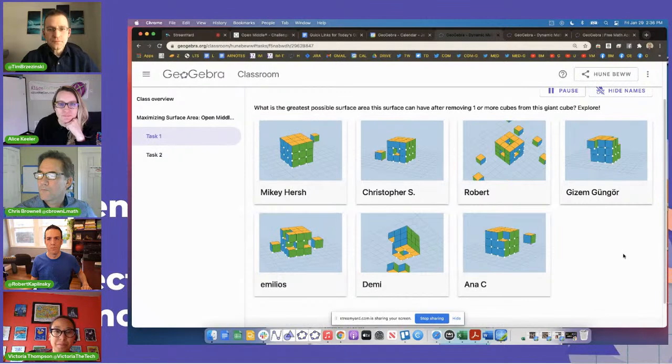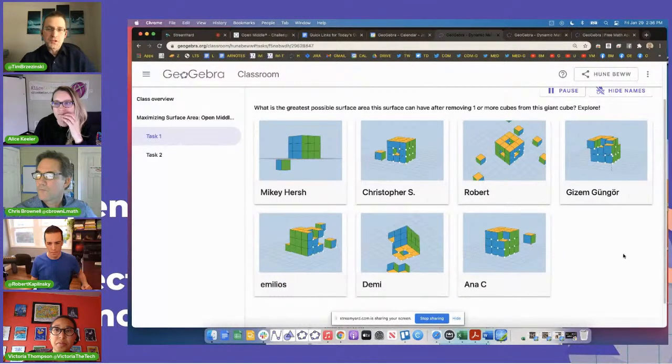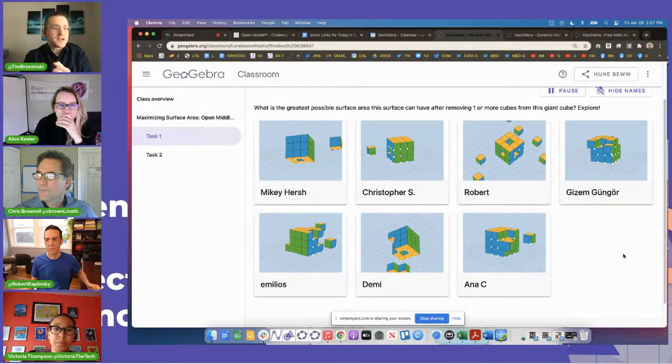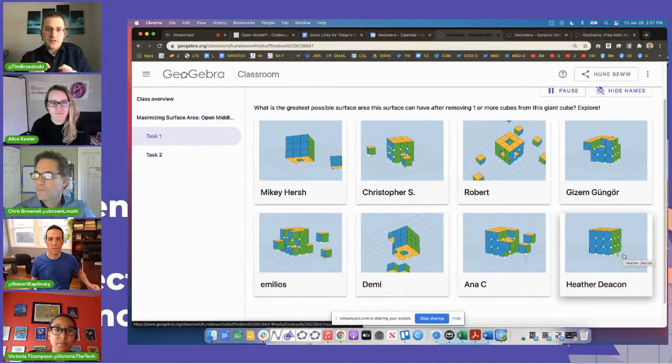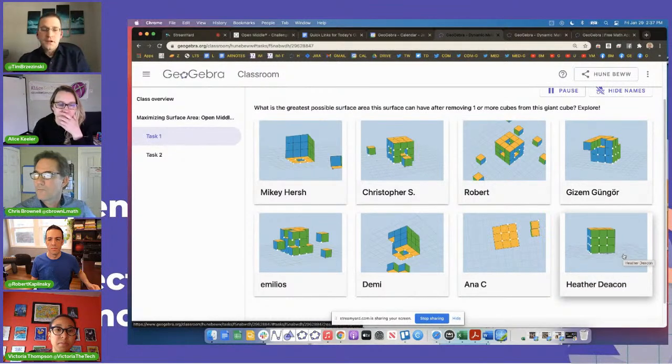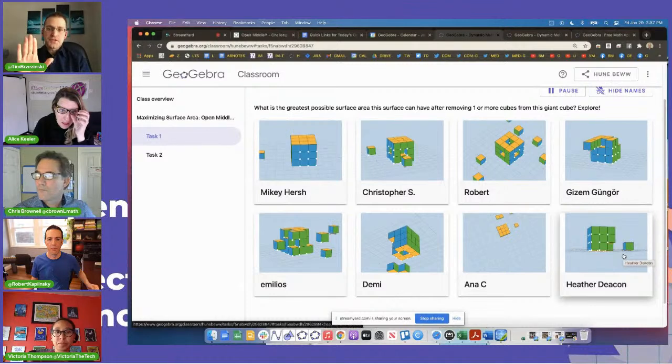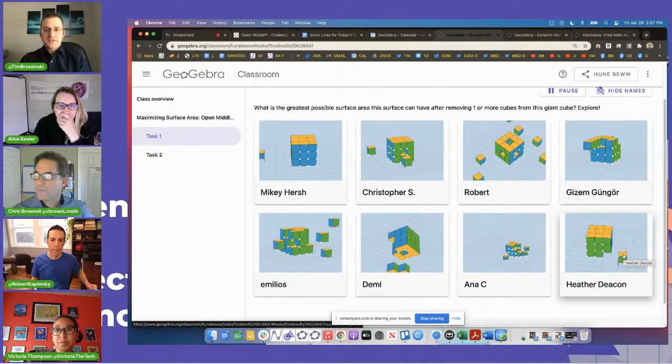Mm-hmm. Right. But this question is something that's a beast, because think of all the possible combinations of cubes you can remove and or keep in. You know what I mean? If I take all the cubes out and leave the center there, well, that's a surface area of 6, right? The one in the middle. But how many do I take out? I know the solution is on the Open Middle site, but it's really cool. It gets the kids to reason: oh, if I take out 1 cube, the surface area goes down by 1, but then I added 5 more by taking it out.